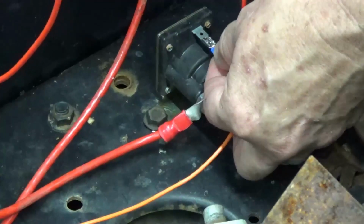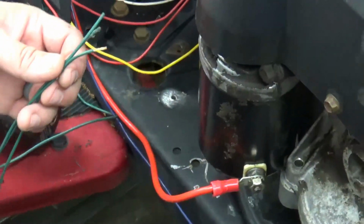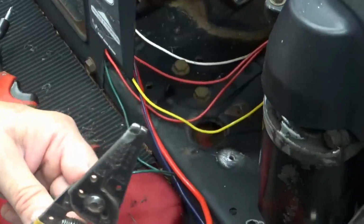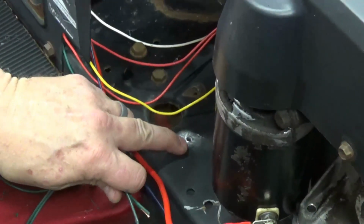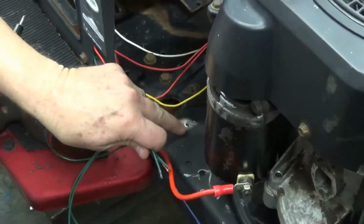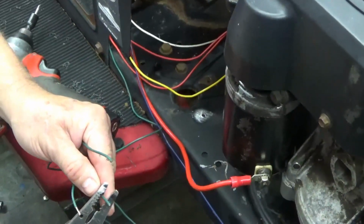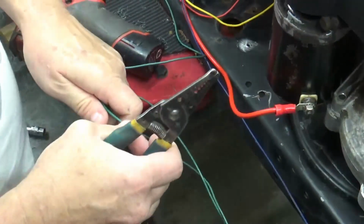That plugs onto there. Now I'm on the other side in the front end, and I've got 3 green ground wires right here. I've got a spot right here for a self tapper to go down through there, and I've got the paint ground off of it. So I'm just going to strip all 3 of these back.